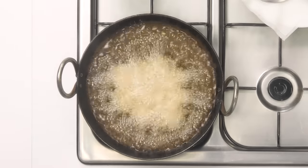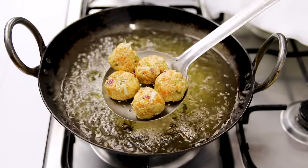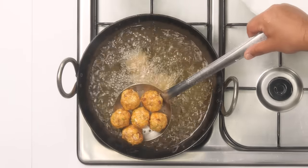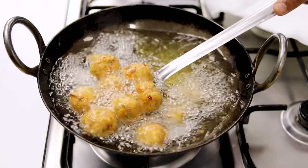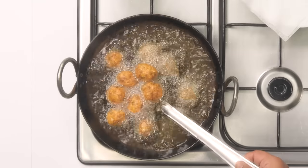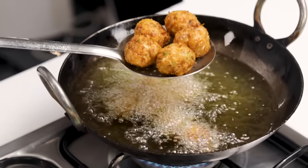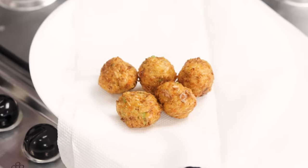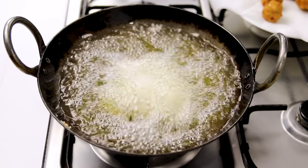This is a slightly healthier recipe compared to cabbage manchurian because we are using fresh oil and much more vegetables, which makes it tastier as well. Once you see the manchurian balls turning golden in medium hot oil, take them out. I am going to fry for a minute more, then take them out onto a tissue. The manchurian balls are ready — they look super good, crispy from outside and fluffy from inside. I'm going to make the second batch now.